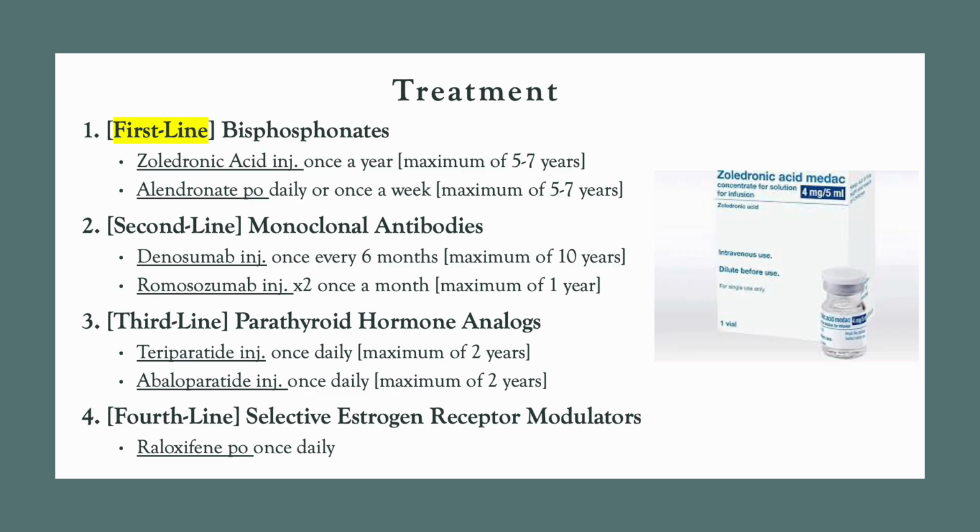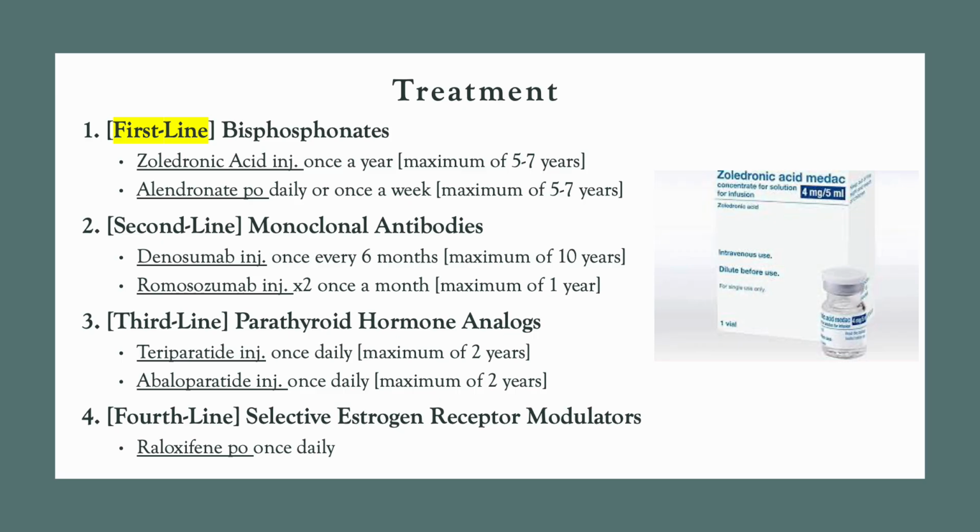For patients that may not be able to tolerate injectables, alendronate, or Fosamax, which is its brand name, is an alternative PO option that is generally administered either daily or once weekly, depending on the dosage. It's important to consider any potential compliance issues for your patient before administering alendronate, since it is taken at home on a specific regimen. In addition, it's important to note that esophageal erosion is a common adverse effect of PO bisphosphonates, so you should educate your patient on taking it with a full glass of water and to remain sitting upright for 30 minutes after taking it.